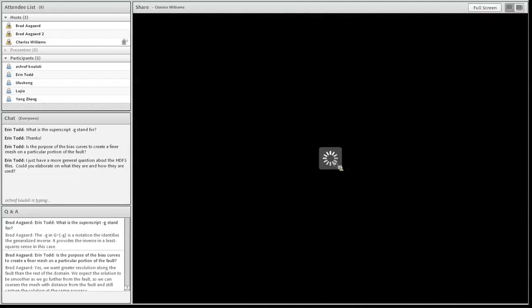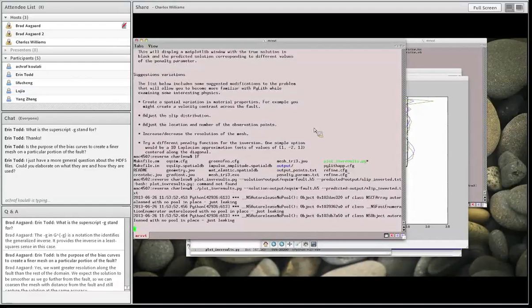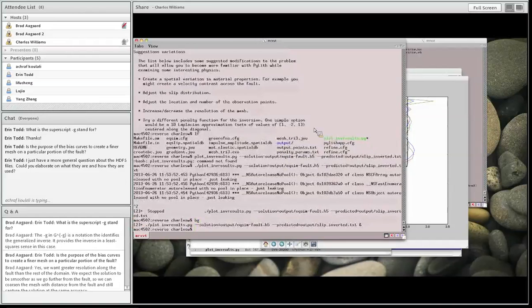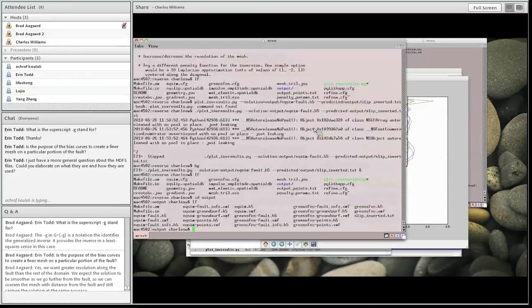Yeah, I forgot that I wasn't sharing my screen anymore. Can you see the X window here? Okay, so if we go to our output, and we'll look at output for the domain, for example, for the simulation.